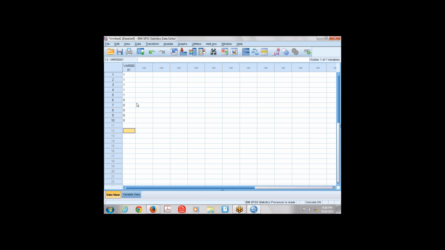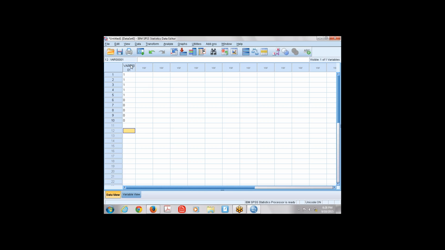Okay, notice since we didn't tell SPSS what this variable was, it made up its own variable name, VAR00001. SPSS variable names can have up to about 20 or 26 letters, I think. They're pretty long. They can be numbers and letters, but they have to start with a letter. They can't have any spaces or special characters. They may tolerate underscores, but I think basically anything else it doesn't tolerate. Okay, so there's a few rules about that.